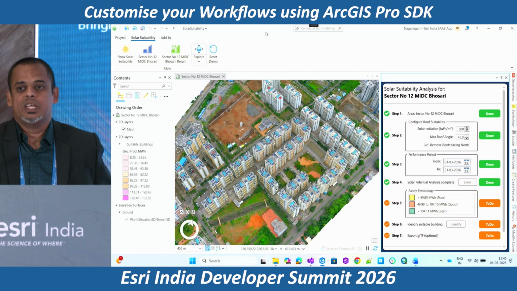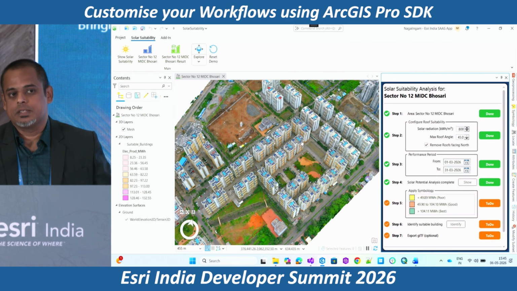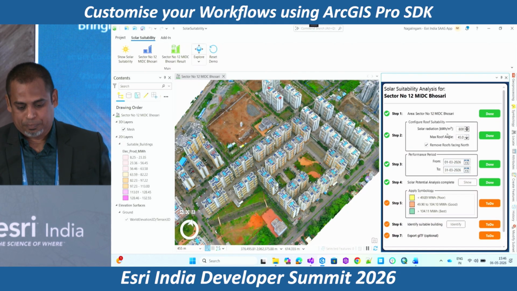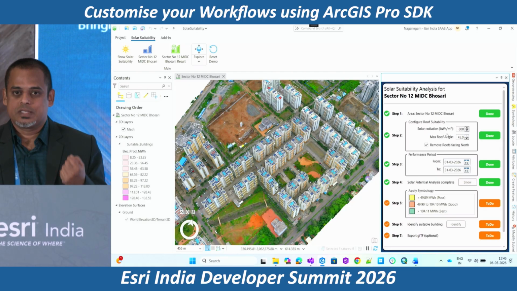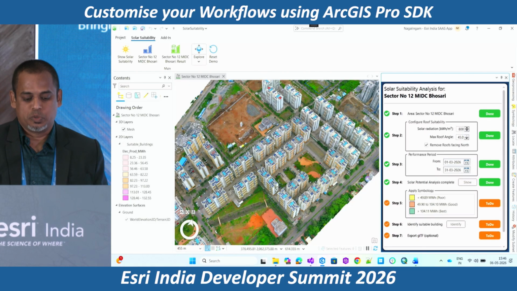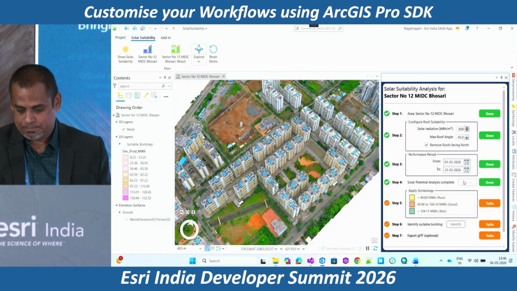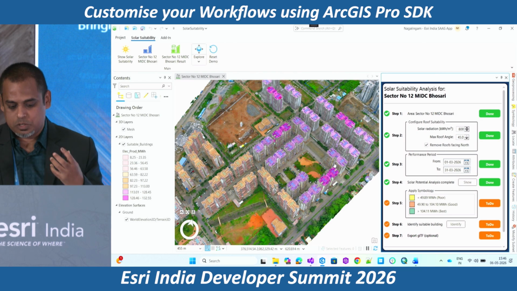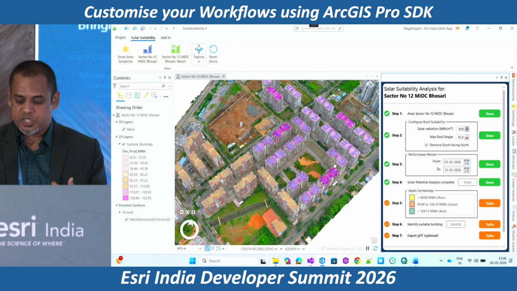With Pro SDK, you can integrate any geoprocessing tools into a .NET workflow. So for this particular analysis, I'm using 4 geoprocessing tools. The parameter values in these UI components are being used by those tools. Let's begin my analysis. I have already captured the result of my solar radiation analysis into the building footprint layer. Now, I'm going to apply a standard symbology based on a template to categorize the solar suitability or solar potential into poor, good, and best.